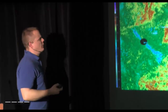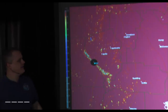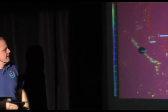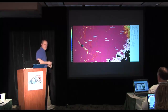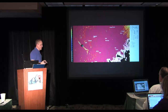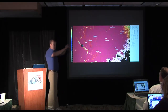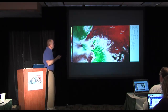How about the northern one? Northern one was right here. Yeah, so at least at this height, which is about 1,000 feet off the ground, that one doesn't have debris, but this one almost definitely does. We could look at multiple tilts to see how high the debris extends. Is there any continuity? And sure enough, this one right here actually goes up to 5,000 feet. You could keep looking at higher tilts, track it, it's 5,000 feet high.